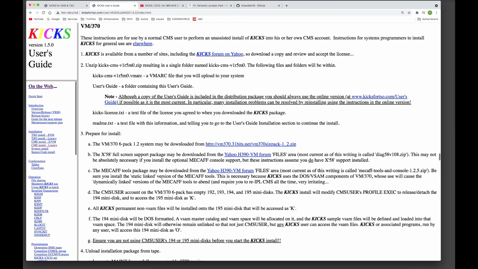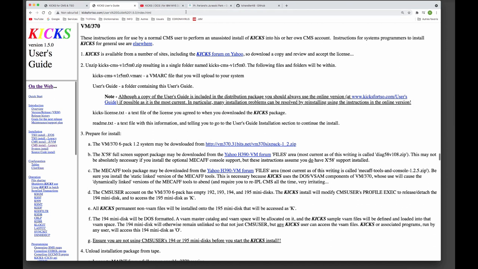So I would like in this video essentially to show you what you can do to use these two DASDs of mine to install CICS quickly, because essentially, since CICS is already installed in that virtual machine on the separate DASD, now instead of going through all these instructions that you have here on the screen, what you can do is simply add two DASDs to the VM 370 Community Edition, then make these two DASDs known to the system, add a directory entry for the CICS virtual machine, and essentially that's it. You will have CICS available on the system. Okay, so let's do that together. It shouldn't be very hard.